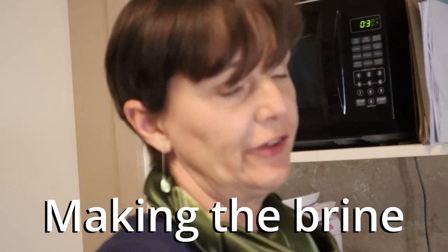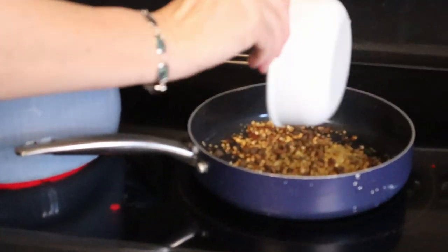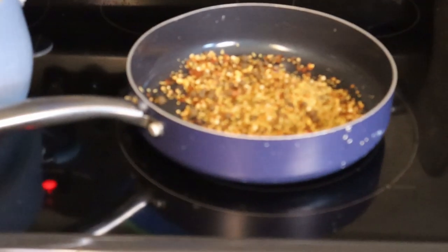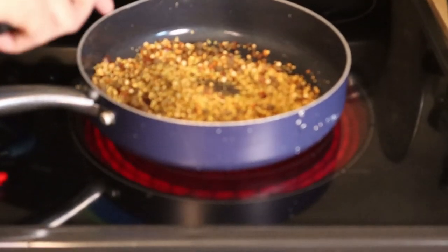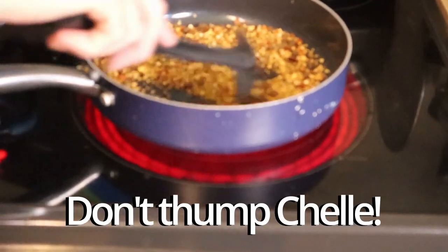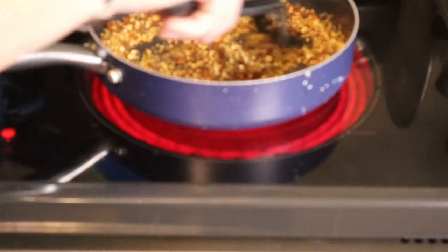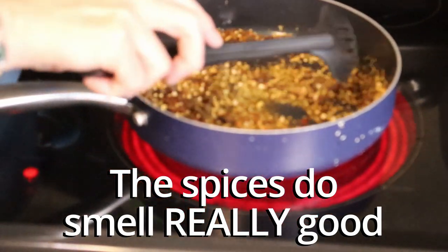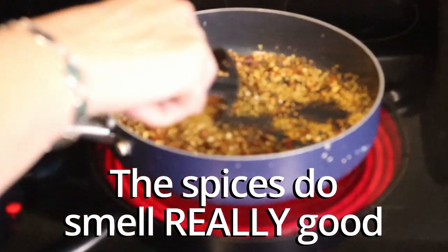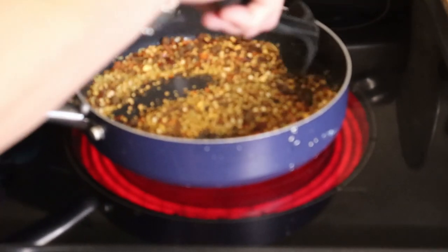Today we are making brine for our corned beef, and that involves a few steps. The first thing I need to do is roast about one cup of our pickling spice - it just goes in the skillet, and I wish I had smell-o-vision. There are 23 different spices in here. We have white pepper, some black pepper. If I tell you all of my spices, my husband will thump me because it's a family secret. You stir these around and you just want to toast them a little bit. You'll know they're getting nice and toasted when you start hearing some of these seeds actually explode. It'll take about three to five minutes to get those nice and brown and ready to go into the brine.